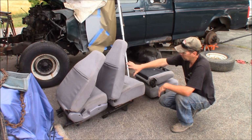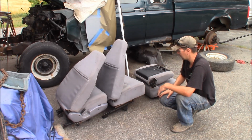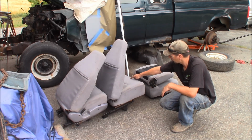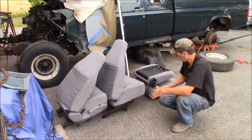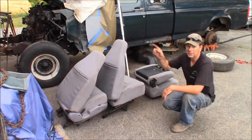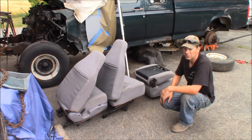So I'm going to clean these up. I'm going to get some carpet shampoo and shampoo the grease spots off of these. These seats are in pretty good shape. Got two little cigarette burns in the driver's seat, but that's alright. This is a work truck, it don't matter. And I've got the plate that all this bolts onto, but I've got it in the blasting cabinet waiting to do some blasting where the bolt holes were a little rustier on the floor.